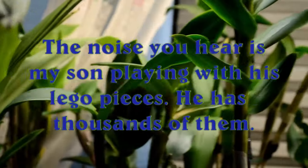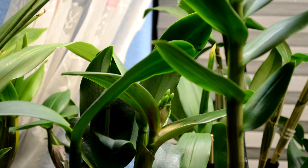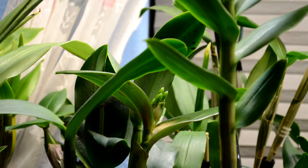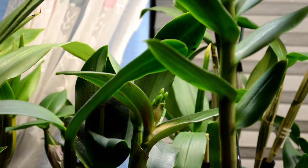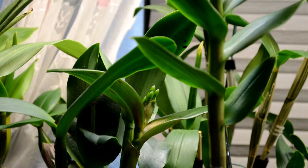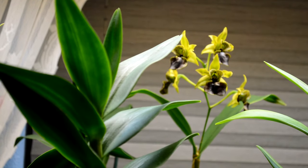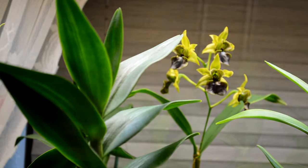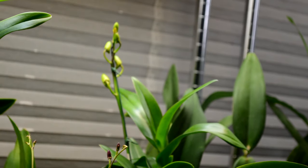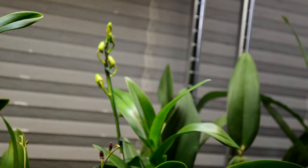Right next to that is my Burana Beauty. On my count, looks like she's got five — you can see probably four and there's one right behind that, that's the fifth one. I'm so happy about that; I can't believe she gave me another bloom. Little green apple is still doing well. I don't see any other spike — that seems to be the last one for the year, but it's hanging on. At the very top there looks like a little yellow, and that's a bud that has blasted.